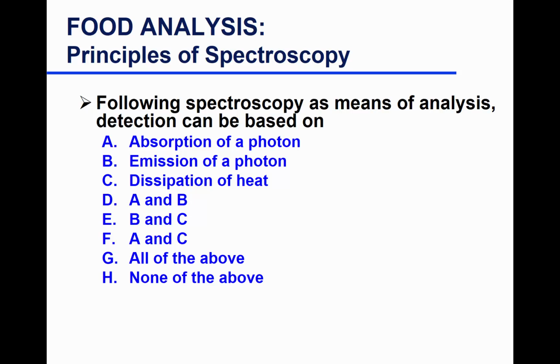Riley: All of the above. So we can measure absorption, we can measure emission, we can measure dissipation. We all agree? Sam: I would say maybe not emission, only because a lot of them are not necessarily emitting photons unless it's actually a light source. It might be reflecting it, but I don't know if that counts as emission. Okay, any other opinion? Come on, just discussion. It's okay if we don't get it right. We're just talking.